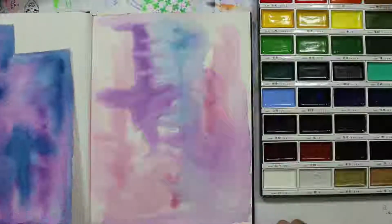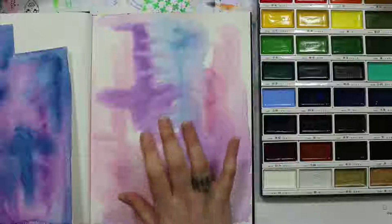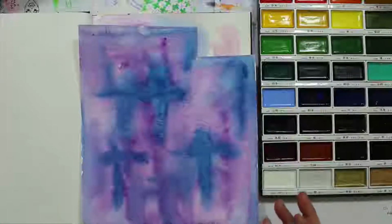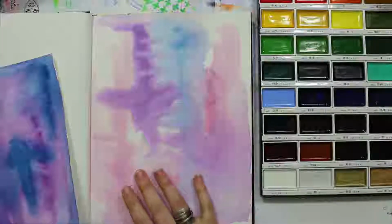Okay, so this is now dry and this is now dry, but now all together, they're too matchy-matchy. So that bugs me because you know me, I like my opposites. So I'm trying to figure out what to do. Do I push some back with some gesso? Do I add some acrylic? I do not know. I think what I don't like is that this is really, really mousy, and this is, for me, mousy, but it's pretty vivid for watercolor.